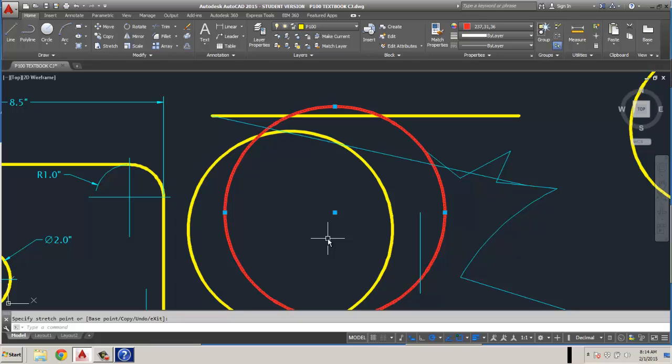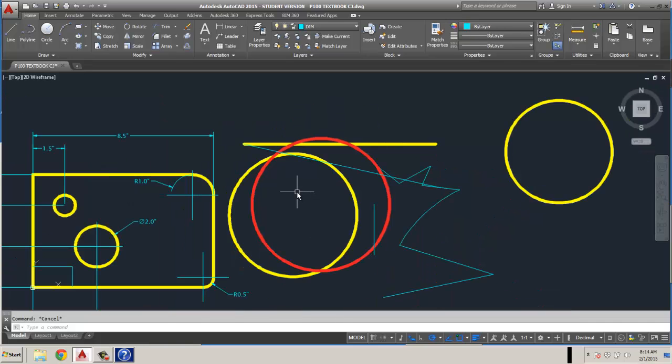Extensions. One of the things that I don't use that much, but I notice is in here, let's just type in the command break. If I left click on this, you'll notice it allows me to break a circle up to create an arc, which is kind of cool. If I want to break this line, I'll hit enter. Remember, the enter key will always remember your last command. So I can left click here, and then I can break that line into two segments. And now when I select it, you'll notice I got different handles on each one.